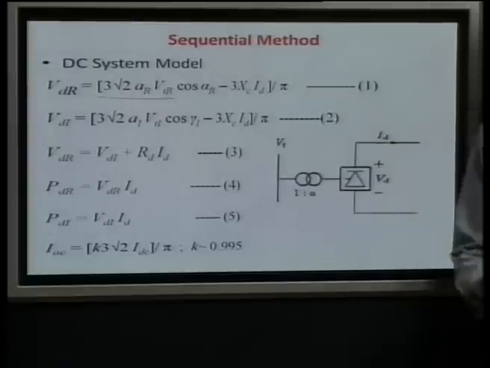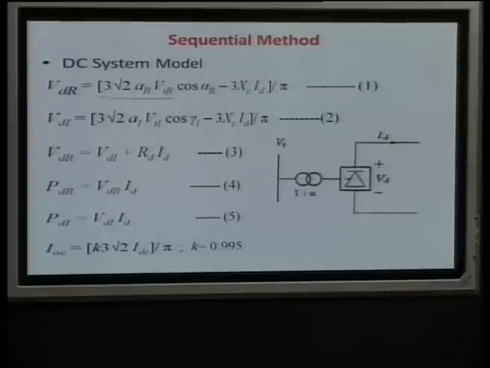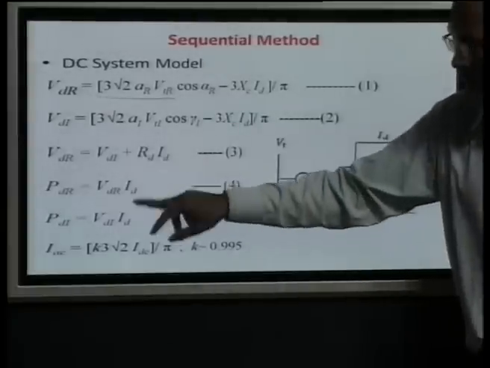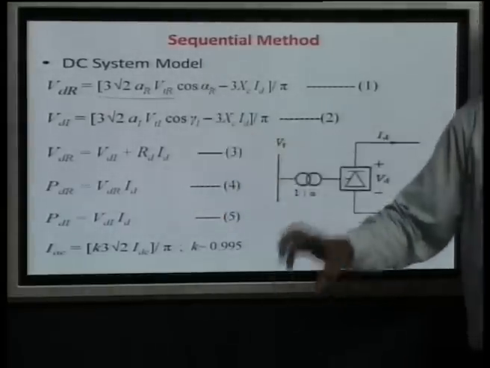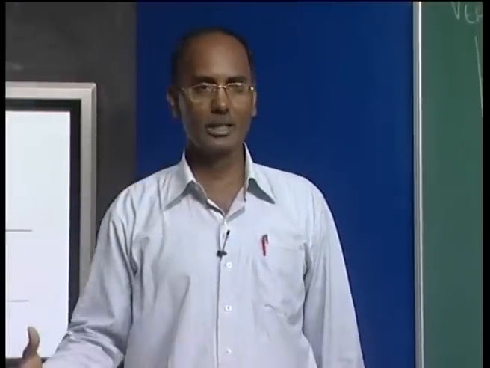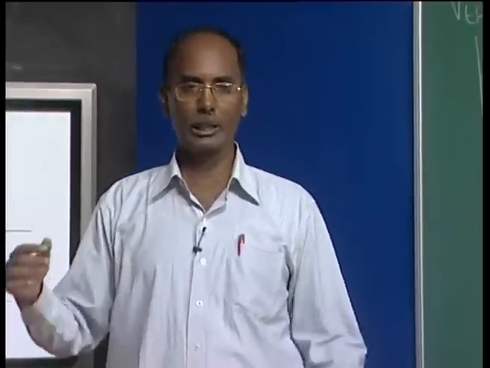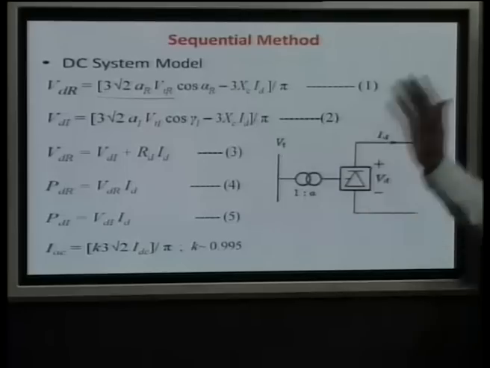these are the 5 basic equations, but out of this 5, only 3 are the independent equations, because these are related to here itself. So, these 3 will be used every time. These are the basic DC equations that should be solved depending upon your control modes. I will come to that later on.